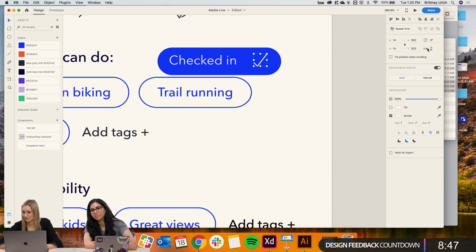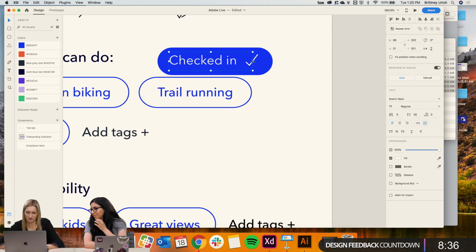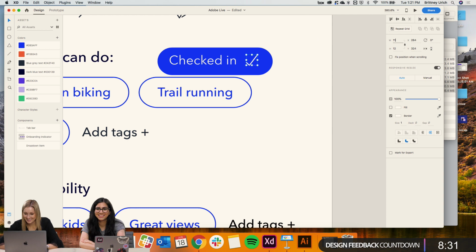Okay, so we're going to add this checked in button, right? And then it would switch from check in to checked in once you've done it. I felt like it was an okay idea. I think it's a good idea. Thanks, Melody. Someone thinks I've got some decent suggestions every once in a while.